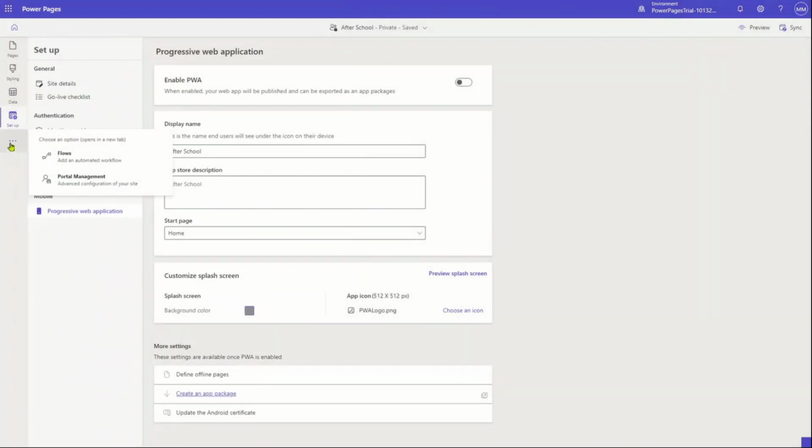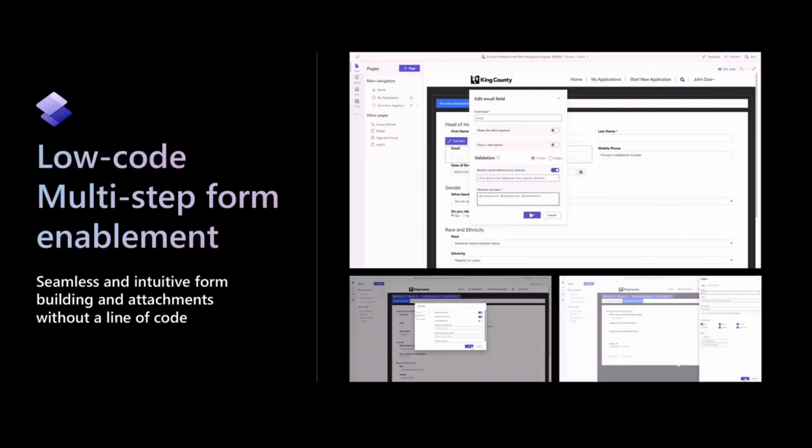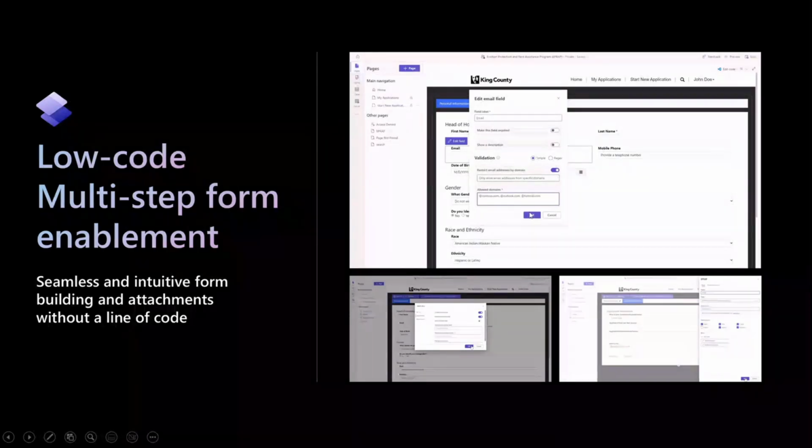All right, so far we've talked about the professional, the makers, and we've made an experience for professional developers, but I just wanted to wrap up here by saying we have the ability to create multi-step forms, and it's very easy to do, but there's also something else that the geeks in the house would be interested in.